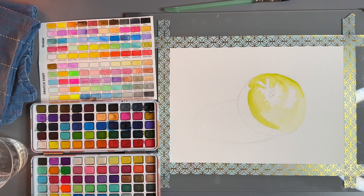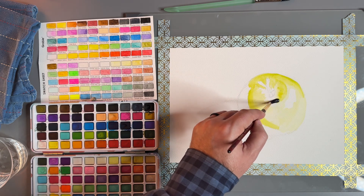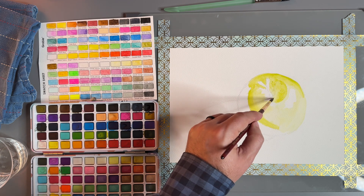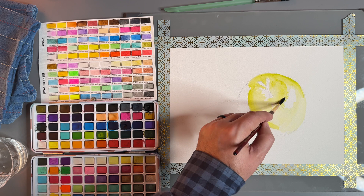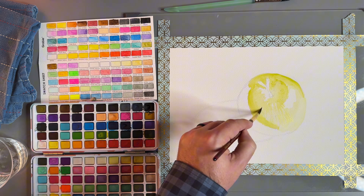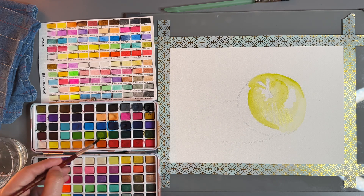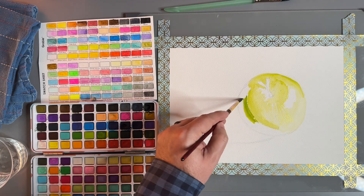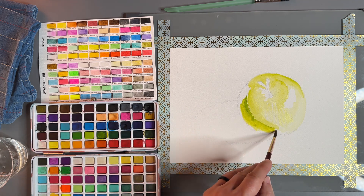To create harmony in this drawing, even though this area is going to be in shadow, I'm going to go ahead and put a layer — even though it's going to be dark, I want it to have a dark that seems like it belongs there with this color. By putting that underlying color, we're making it feel like all the shadows we do later in that area belong, because it's all the same color underneath. That helps your lighting be more believable.